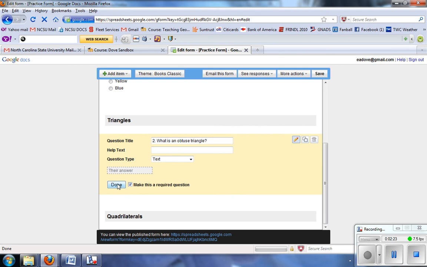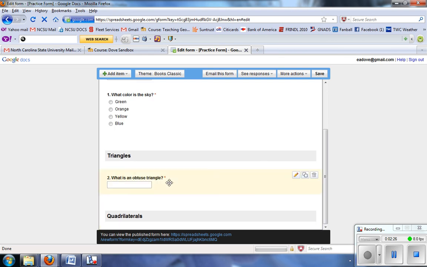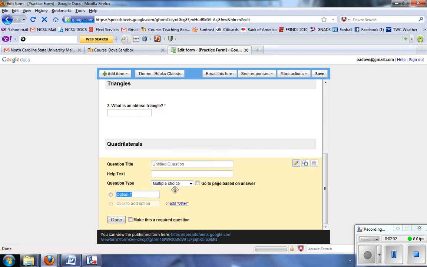And I want to make it required, and that'll just be a short answer question. And let's add one more for the quadrilaterals. We'll make a multiple choice question. Which is true about a parallelogram?